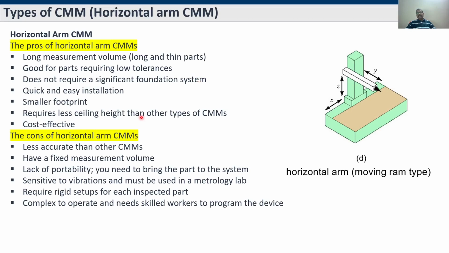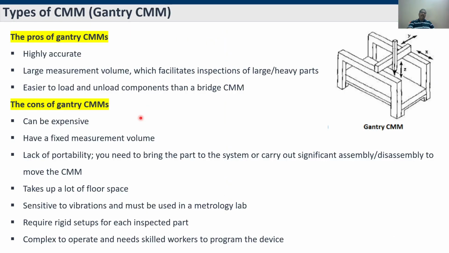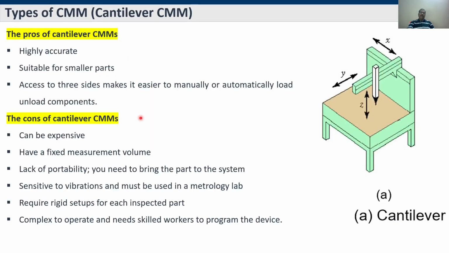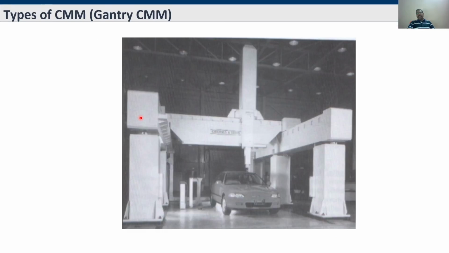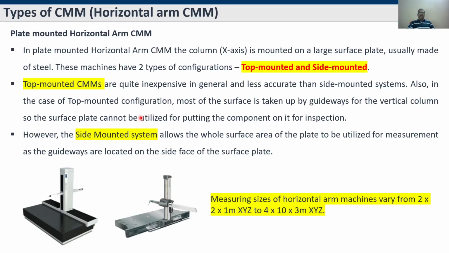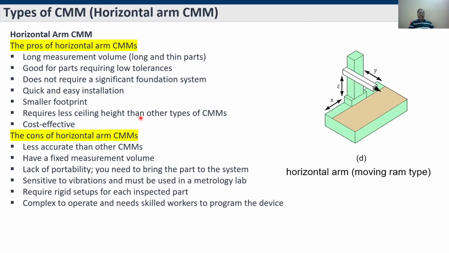It doesn't require a significant foundation compared with the gantry type or bridge type, or other types like, what to say, gantry type or cantilever type. Yeah, cantilever type. It doesn't require much foundation. It is quick and easy to install because, for either type, top mounted or side mounted, you need a surface plate.